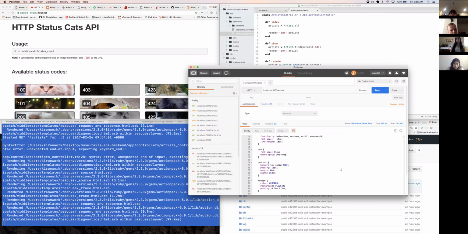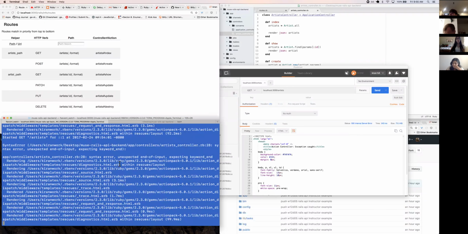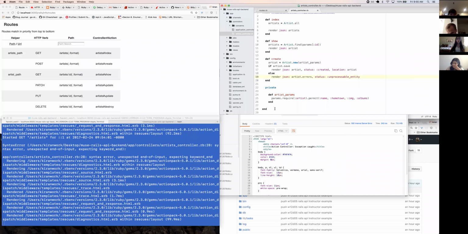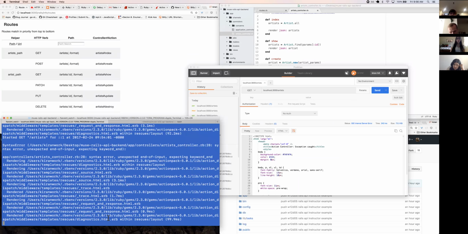Yeah, so you're getting an error there. Your Rails server is going to be really helpful. Let's go over to the Rails server in the terminal. It says syntax error, artist controller 28, unexpected end of input. It's pretty common. It looks like on line 19, you need to put an extra end in there to close out your if-else block. I think that'll fix you. Save that, restart the server just to be safe, and I think you'll be fine after that.